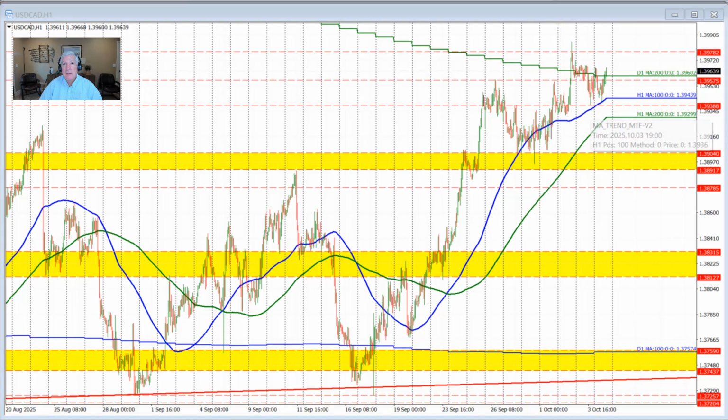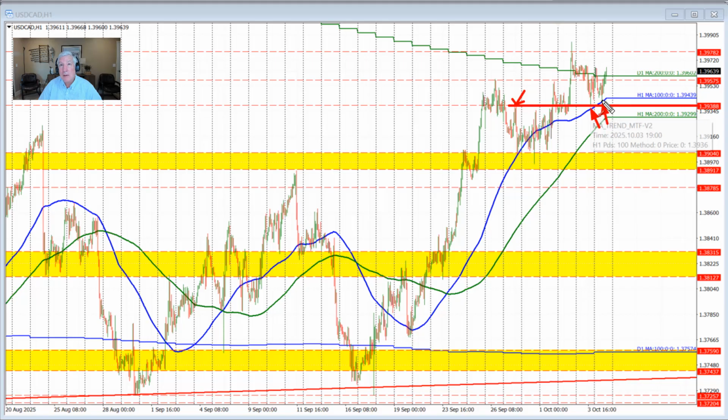That rotation to the downside came down to an area that was a swing high going back to last week's trading. That low price right here, 1.39388, stalled against the high price from right here, and that was somewhat significant, I guess. More importantly, the price approached the 100-hour moving average, found support buyers again, and pushed to the upside.